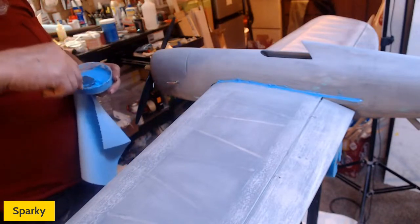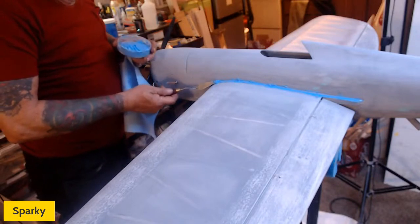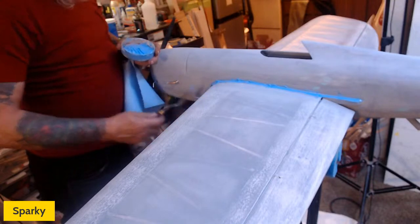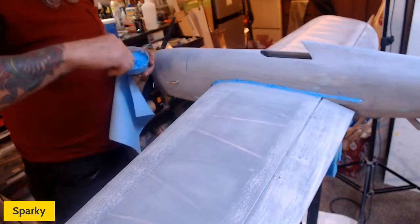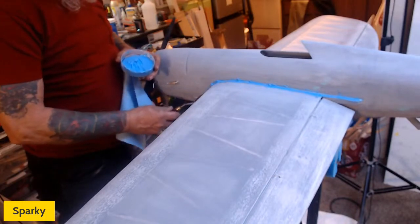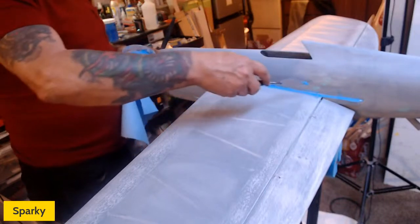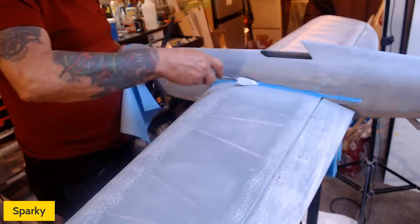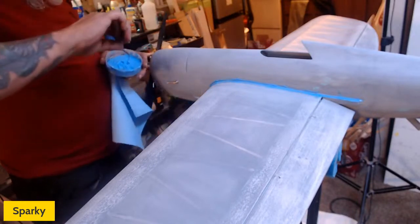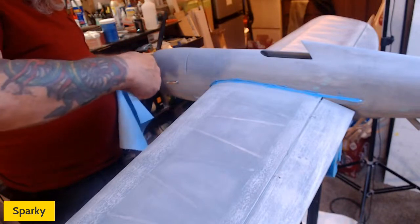I use this, it's called Super-fil. It's available from Wix Aircraft. It's $24 a quart. A quart will last you a long time because you don't use much, and it's super light, sands super easy. If you do it right, there's not much sanding.